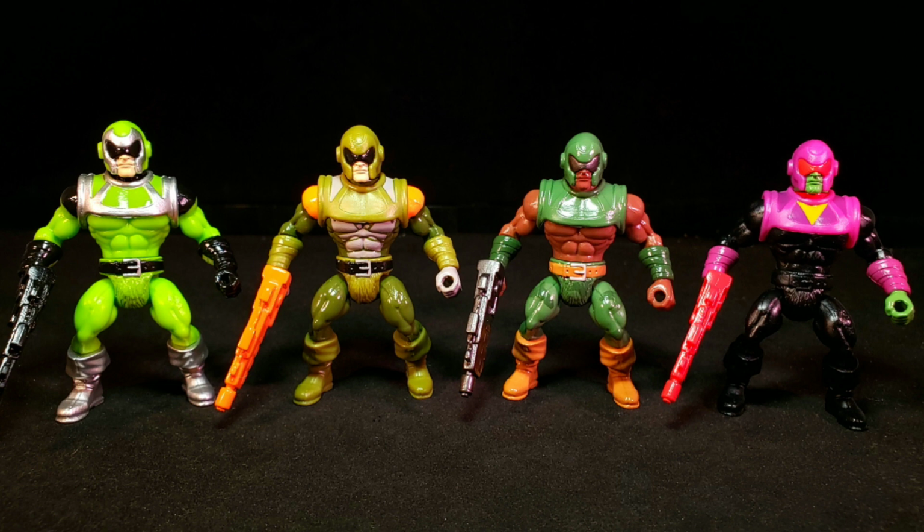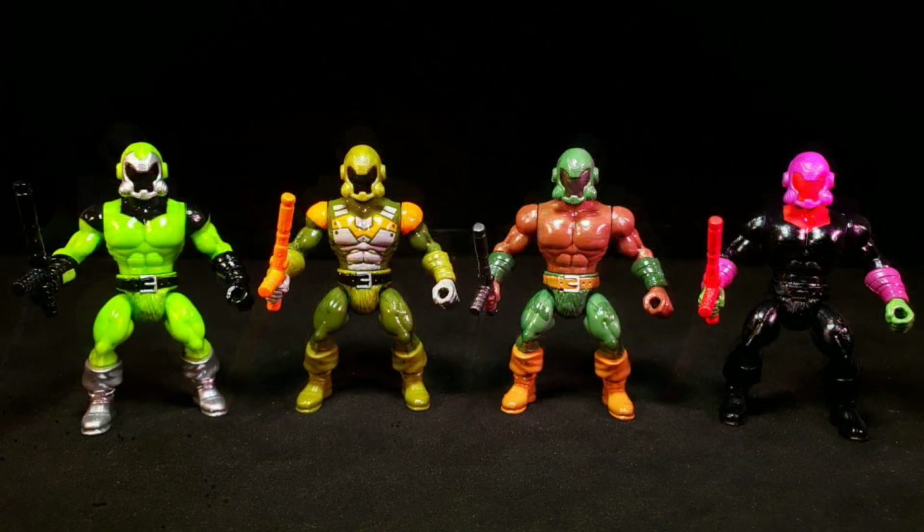And that Laser Trooper, man, that one really stands out to me particularly. Maybe it's just that bright neon green and silvers. That color scheme just works fantastically. I love that a lot. We also have all the different colors and parts to make the Volk, which is really freaking cool. That helmet is such a cool, sweet looking helmet. I love that design so much. Just a rad looking piece.